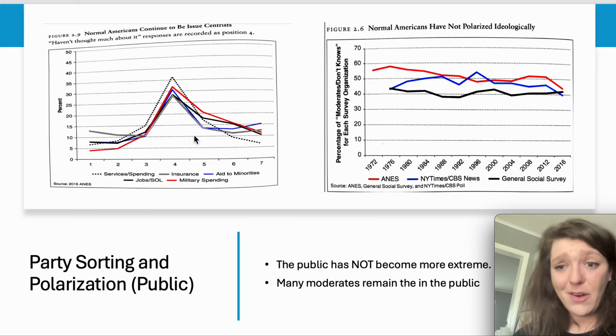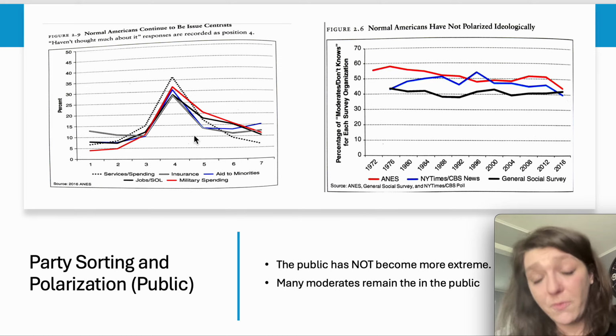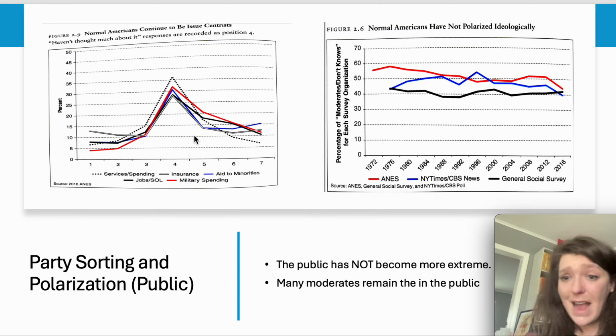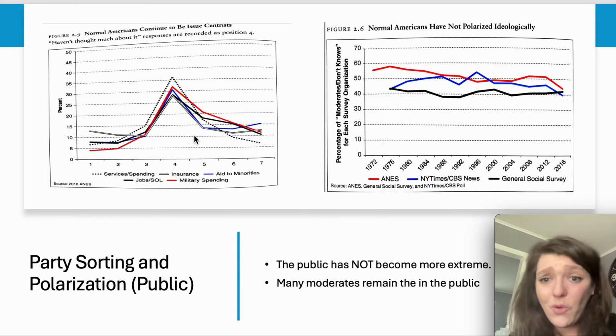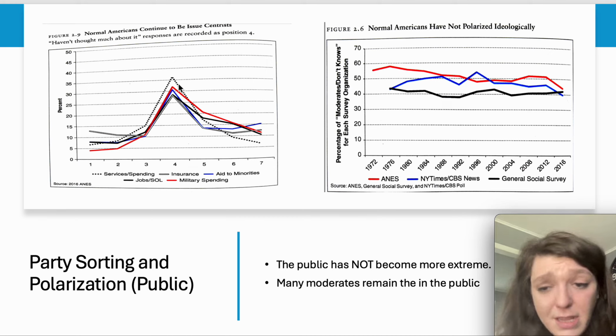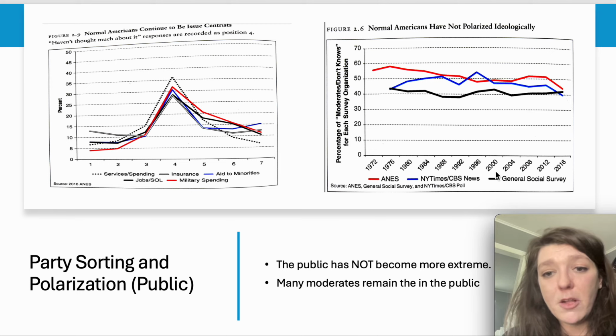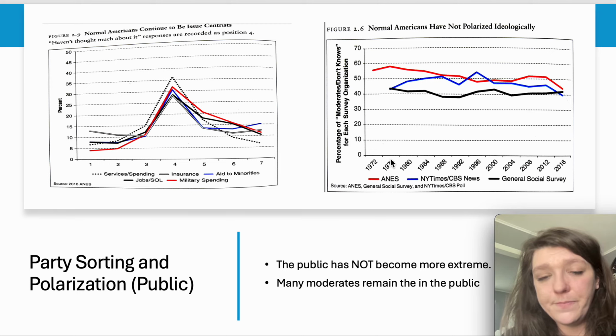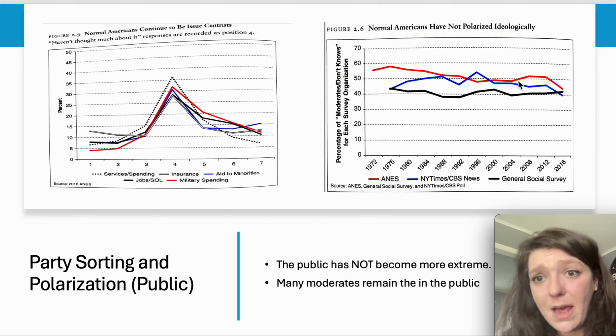And the middle is, I don't have strong feelings about it. I'm in the middle. I don't feel one way very strongly or the other. And that's where most people are. Most people, so 30 to 35% of people, are in the middle. And then this is multiple different measures of levels of moderation. You can see over time, 1972 to 2016, there has not been a whole lot of change. These are 3 different ways to measure moderation, but most people are sticking in the middle.